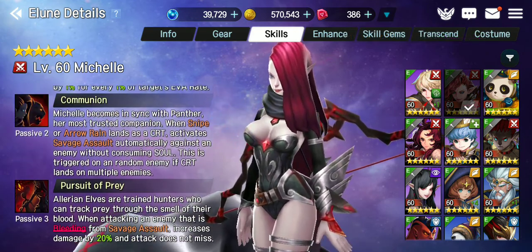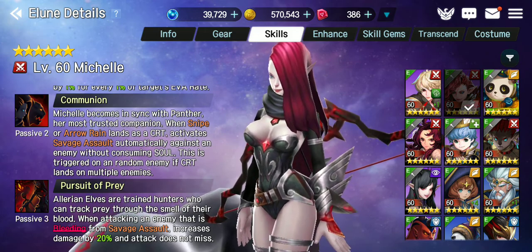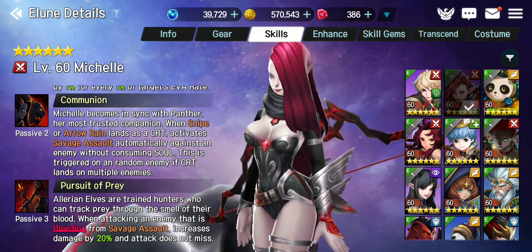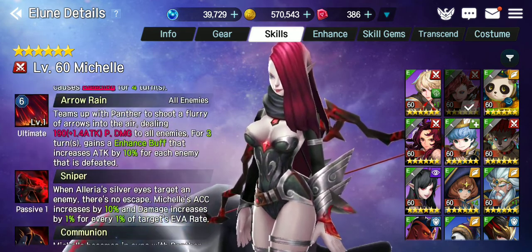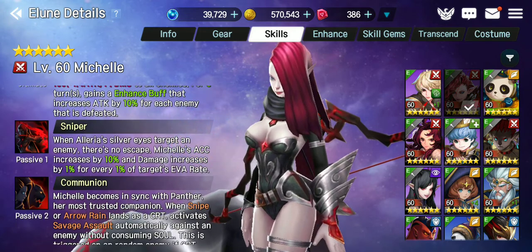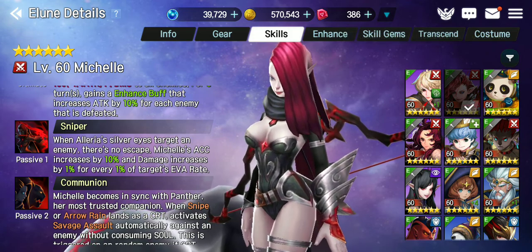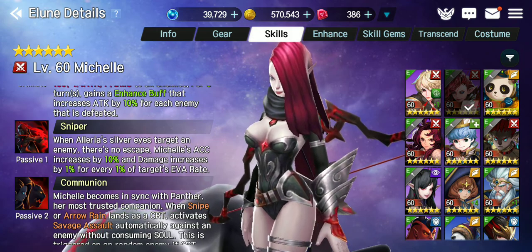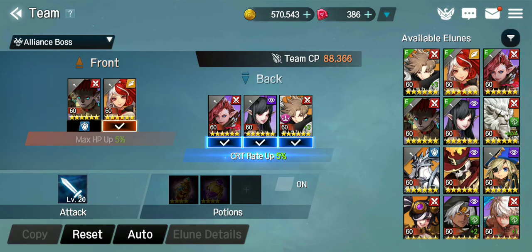So Pursuit of Prey is her third 6-star passive, which, when Savage Assault bleeds the target, she gets 20% increased damage to all of her skills, and they do not miss. Now this is big because of that first passive she has. The more evasion the enemy has, the more damage she does. So this is why you want to bleed first, and that way you'll never miss. This is just really big in general. The whole thing is: get her skills up, crit, and you'll be good.